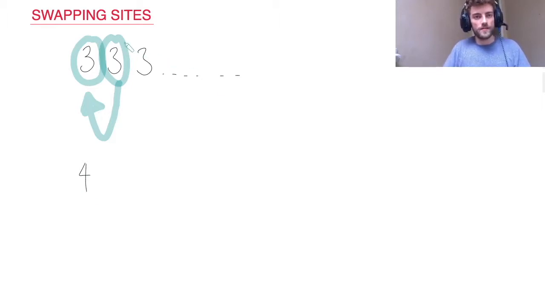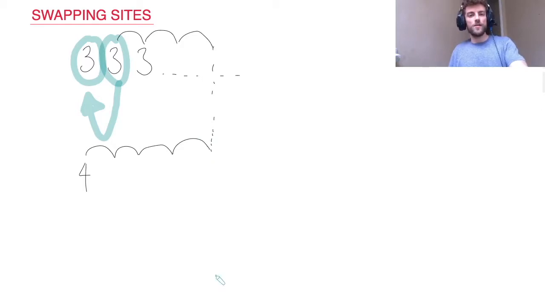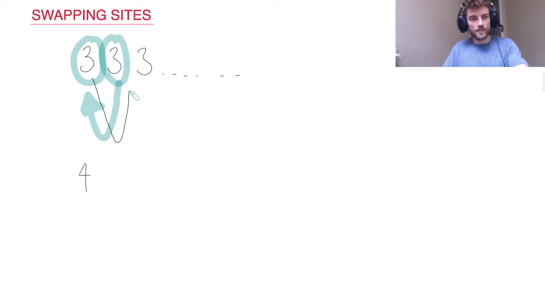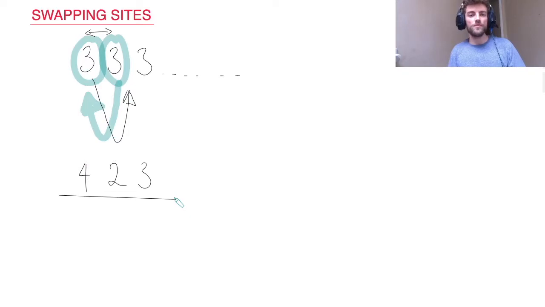Okay, and remember, this 3 was throwing 1, 2, 3, and the 4 is going to throw 1, 2, 3, 4. They both land at the same point in time. So I know for a fact this is all good, so long as at the same time as doing this, when I bring this 3 here, remember I'm swapping the sites of these 2 numbers, I take away 1. Why? Because I'm throwing it a beat later, therefore I must throw it 1 beat less high in time. So I've swapped these 2 3s. As this number comes down here, it increases by 1, as this number shifts to the right, it decreases by 1, and I have a new juggleable site swap, 423.